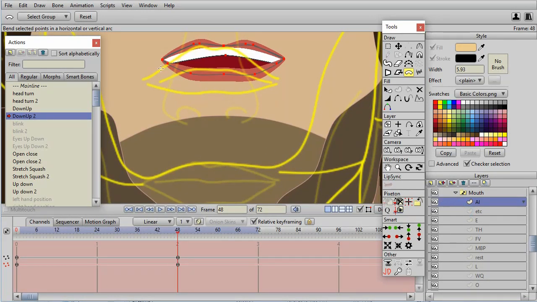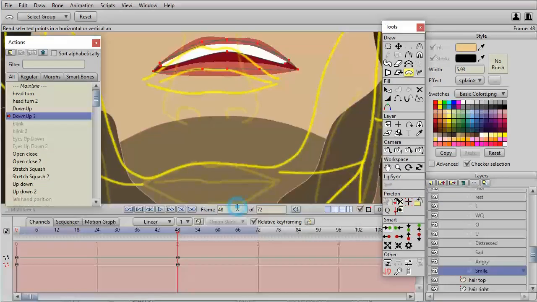One thing you can pay close attention to is the corners of the mouth. How far do they come down? If you get that right and the top, where the top part is, you'll have a pretty good idea. Now again, once you've finished this for all the different mouth layers, you need to tweak it so that it looks artistically right to you.